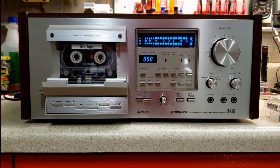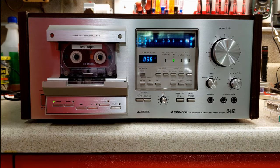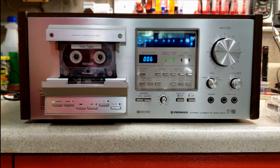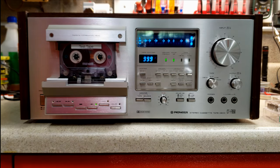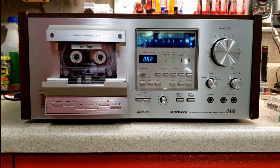Pay attention to the counter number because we're going to come back to that so that you can actually hear it. So let's listen to what we just recorded. I'm going to let it automatically start at the end. That's another feature that you have. Now we're going to listen to what was recorded. And I'll turn the volume up so you can hear it a little better.